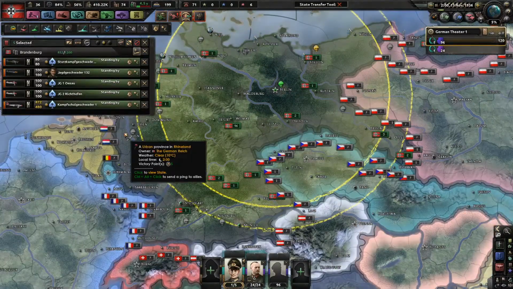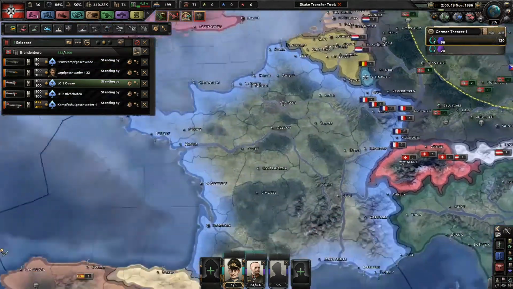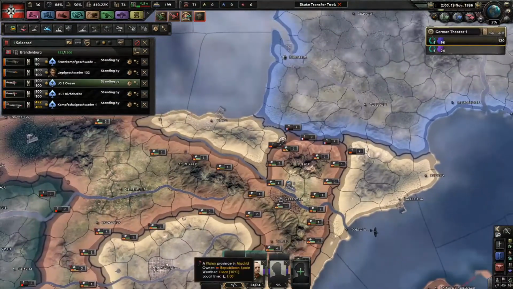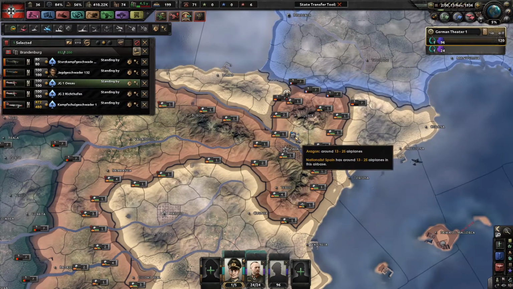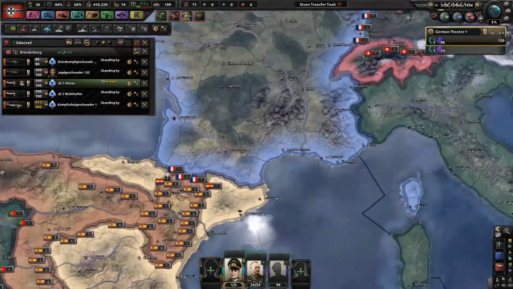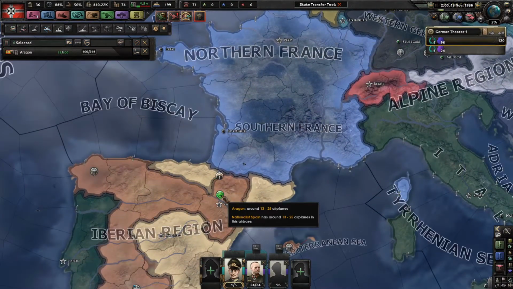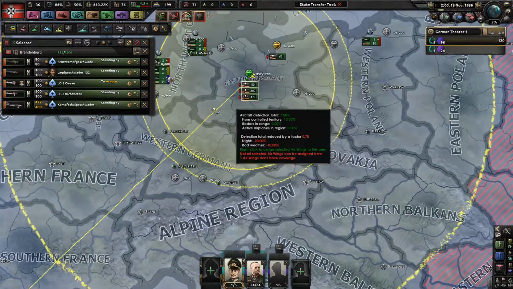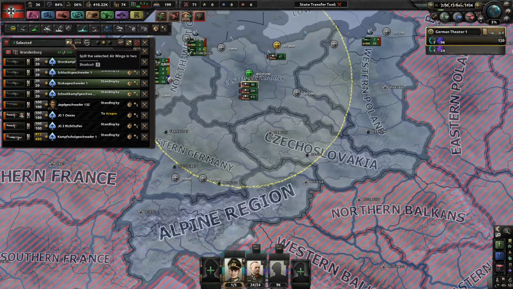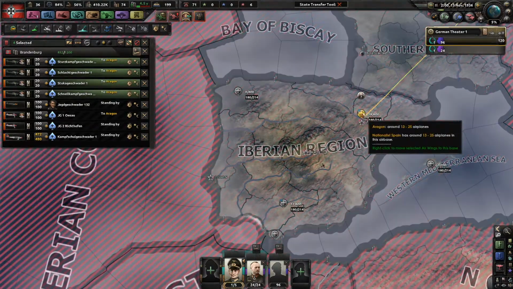So we are allowed to send 200 and something. What we are going to do is send an air wing of 100 fighters, and the way air volunteers work is you can just select your air wing and send them to the Spanish airbase. Also, I'm going to split my close air support into four wings, and I will send them as well.